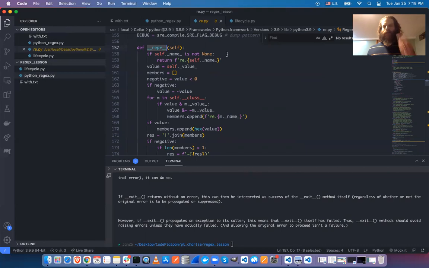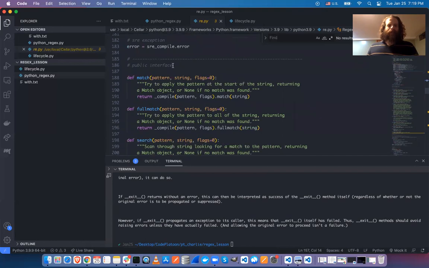It'll give you a string representation, but repr is usually supposed to be what the class would actually look like, so you should be able to execute whatever the string representation is. Not just 'this is my class and it's so great,' but class name, parentheses, whatever parameters you have.